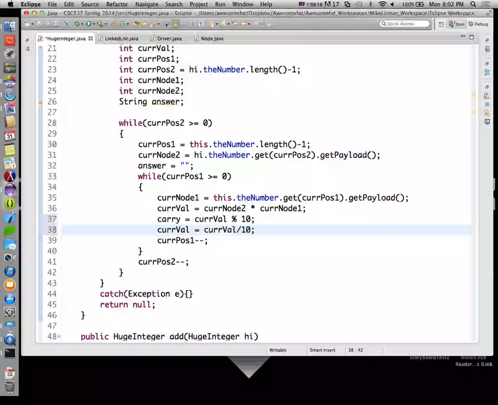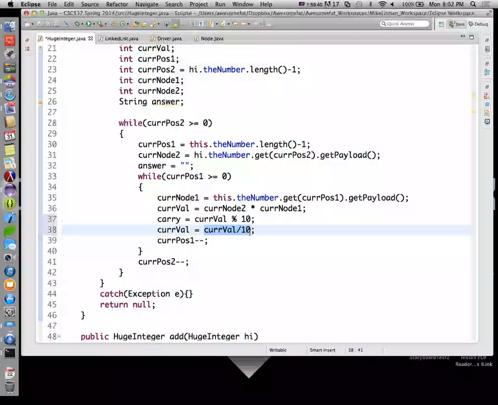So let's say it was an 80. 80 mod 10 is a 0. 80 divided by 10 would be an 8. But these guys are flipped. I want my carry to take the 8. I want curval to be the 0.